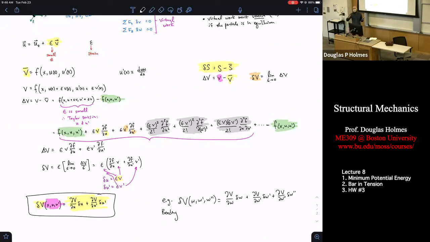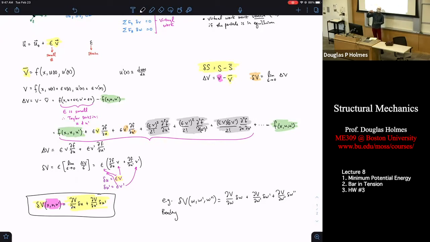This is going to help us in a couple of ways. It helps us, one, derive the equations we need to solve. And I'm going to show you that in like 5 or 10 minutes. Two, it helps us use a variety of simplified approximate methods that we're going to learn about coming forward, where what we do is we basically say, all right, I know how the potential energy should look.